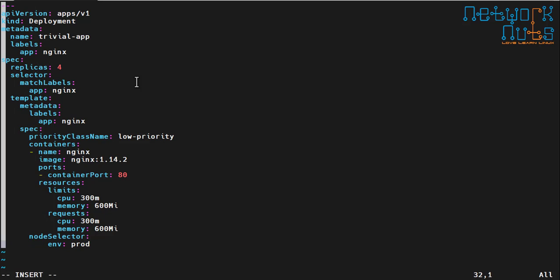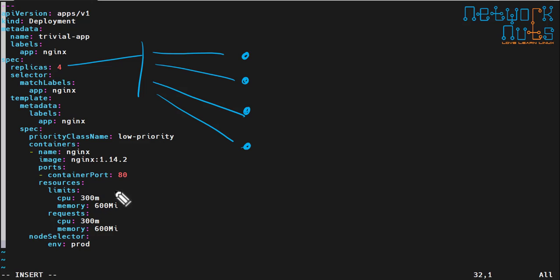So guys, please try to understand. We need to do this small calculation here. So this is my application. This application has 4 pods, 1, 2, 3, 4, right? 4 replicas here. 4 pods will be created. Every pod is running in guaranteed quality of service, and every pod is asking for 600 MB of RAM. 600 MB here, 600 MB here, 600 MB here, and 600 MB here.